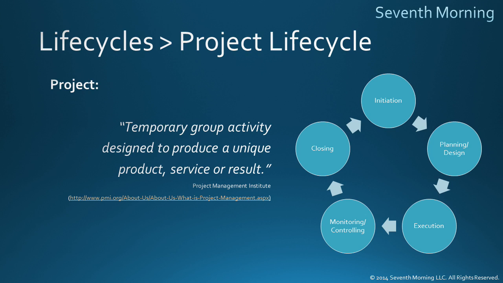Once the initiation phase is complete, the project is generally considered in flight. The next three sets of activities are performed in varying amounts, but actually at the same time. Planning and design usually includes more detailed project planning. This includes the scheduling of tasks required to complete the project, but also things like resource planning. Who will be allocated to the project and how much of their time will be devoted to various activities, that kind of thing. This phase also usually includes the definition of business requirements and high-level product design, by the way.